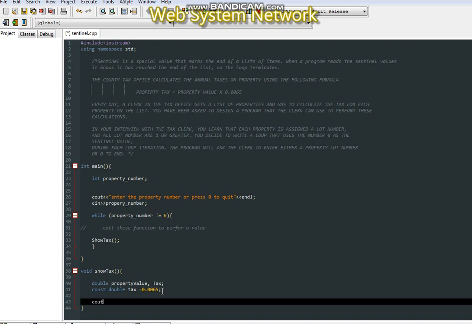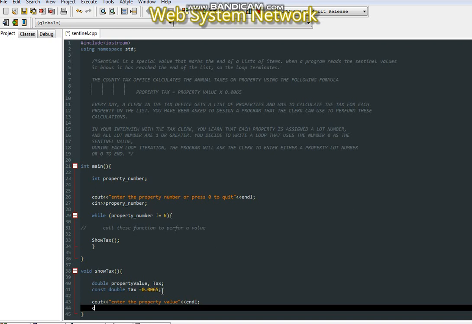Okay, so what then do we do? We're going to say cout: enter the property value, endl, must as well terminate that, and then say cin. We're going to store that in the property value which we have declared.